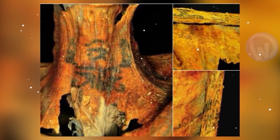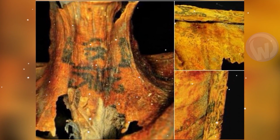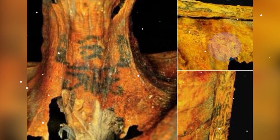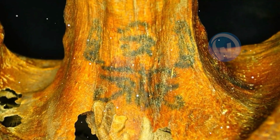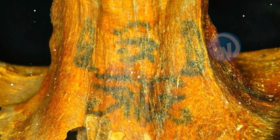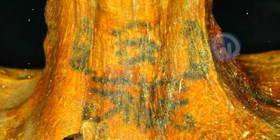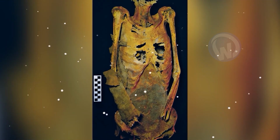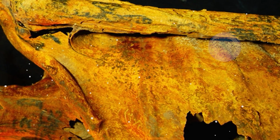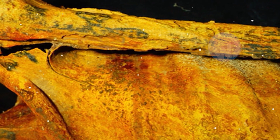It seems, however, to have the body covered with tattoos representing motifs of pharaonic Egypt, a first in the history of archaeology. These tattoos had been carried out more or less as they are done today, that is to say, by injecting a blue-black pigment into the skin. This woman must have been between 24 and 35 years old when she was mummified. She has a large tattoo on her neck and several others on both arms extending to the elbows.